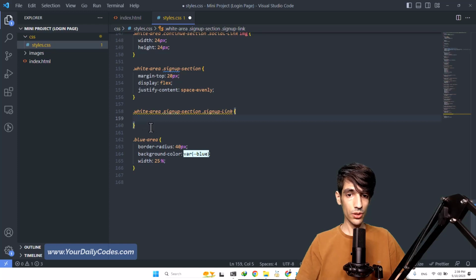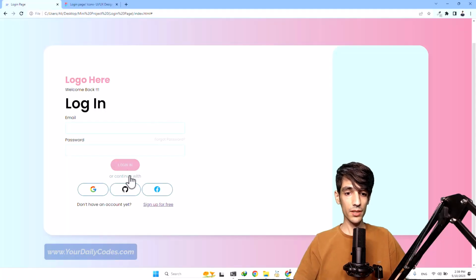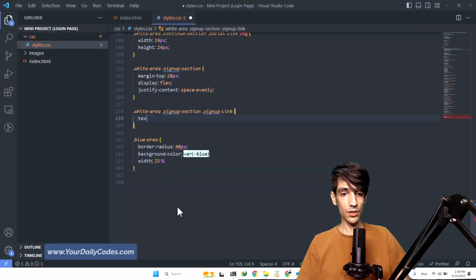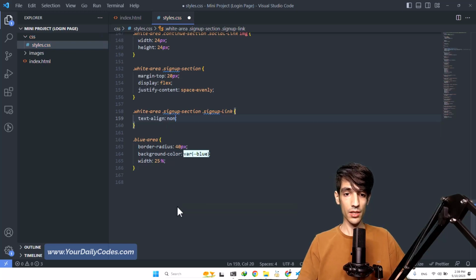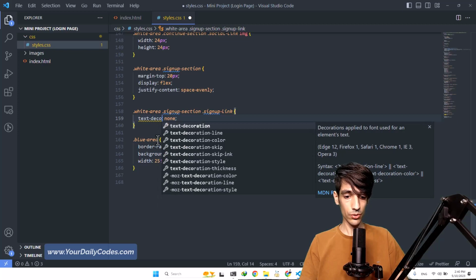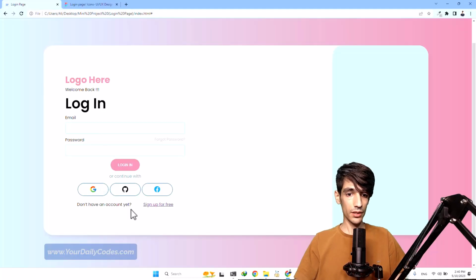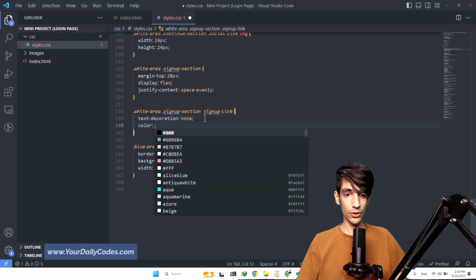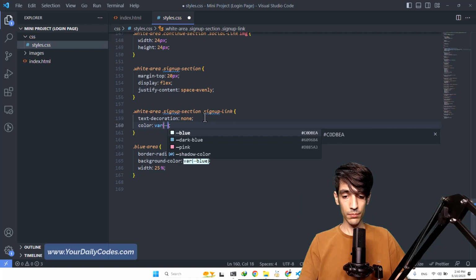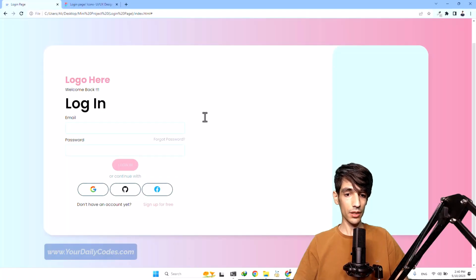Let's get back to our code. And first of all, to fix it, we need to remove the text decoration that it has. So the text decoration for it is on underline. I'm gonna set it to none. Why I wrote text align? It's text decoration. All right. And the other thing, the color needs to be changed to pink. Color should be var pink, and hit refresh, and now this is it.